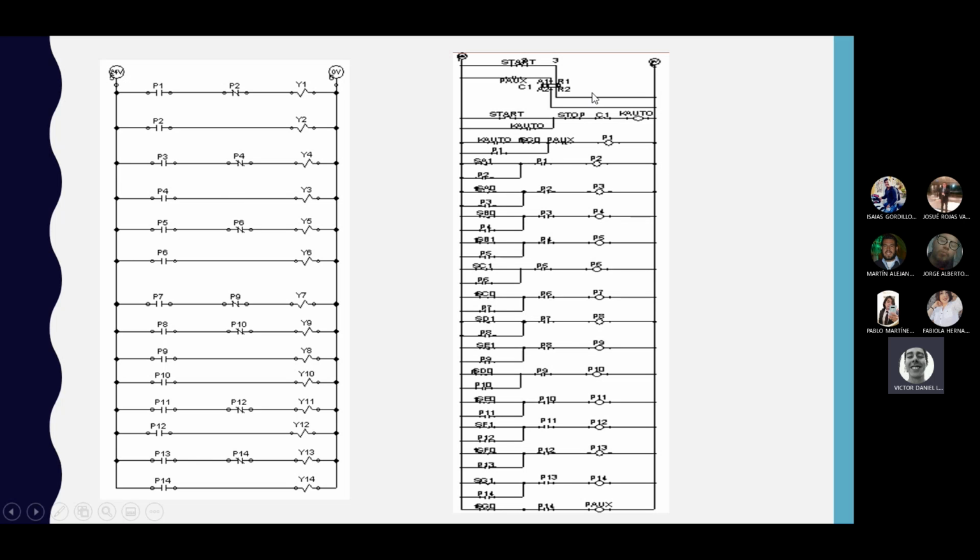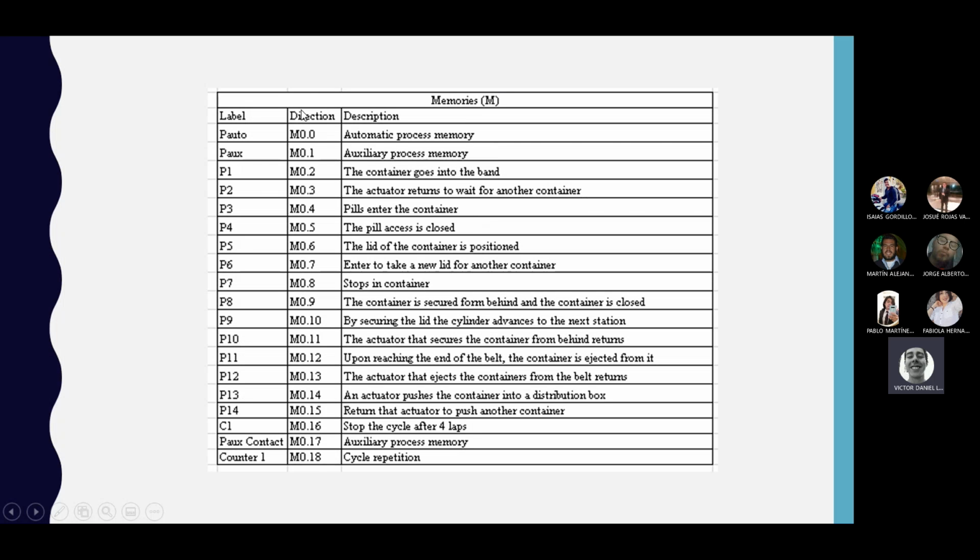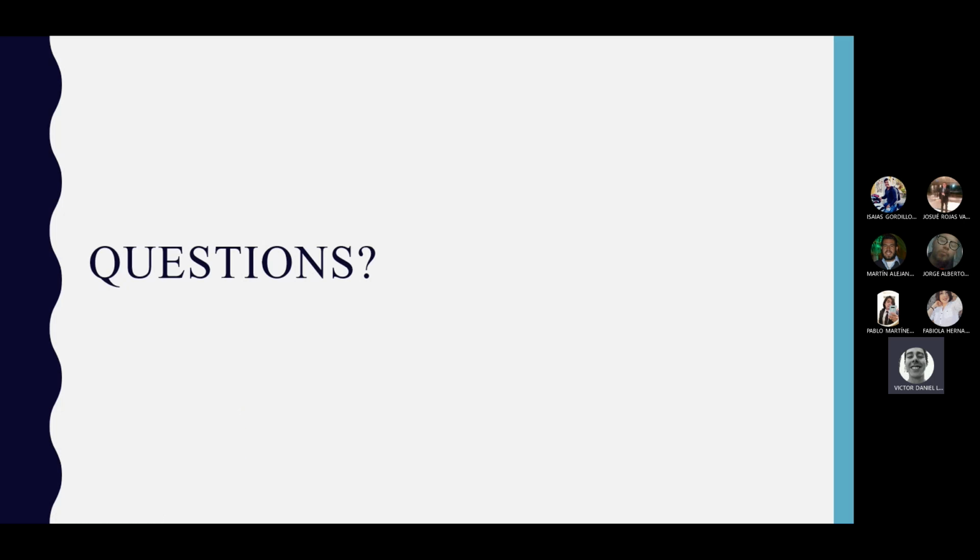We have our buttons and stops, and we have our mapping tables where we have the directions and the descriptions with the labels of the cylinders and the sensors, and then these directions actually have a place in the language of the PLC. So these things are what is going to be workable for us, and that is it for us.